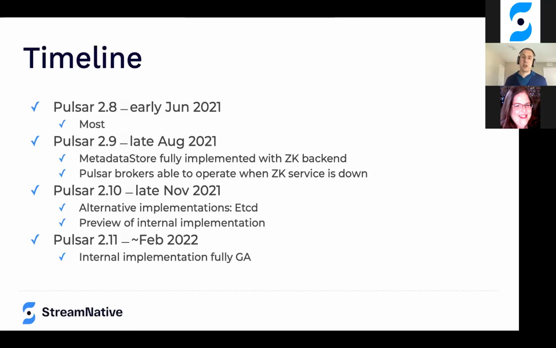And for Pulsar 2.10, I like adding more alternative implementations of the metadata backend, like etcd, and also previewing an internal implementation of the Metadata Store. And ideally, we want to have this GA by early 2022.